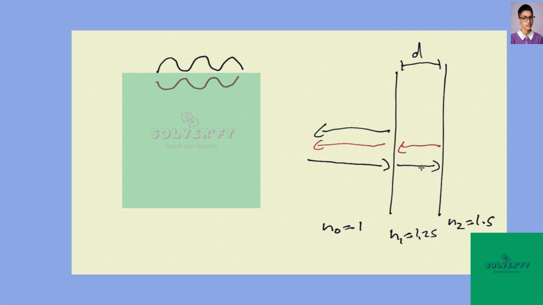So that means that the extra path that's traveled by the initially transmitted ray has to be some half multiple of the wavelength. Right? And so what's the extra path traveled? Well, it's once to the right and once to the left, so that's 2 times this thickness D. So we have 2D must equal some half multiple of the wavelength. So we can write that as lambda times (m plus 1/2), where m is an integer.